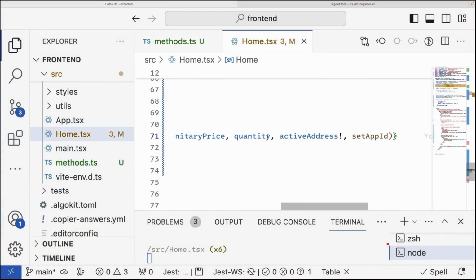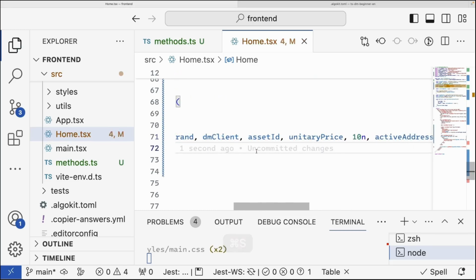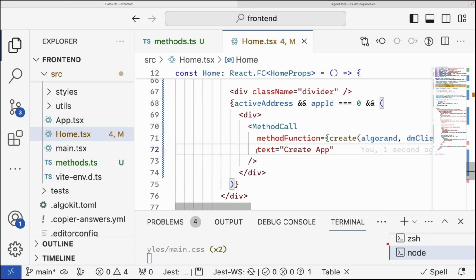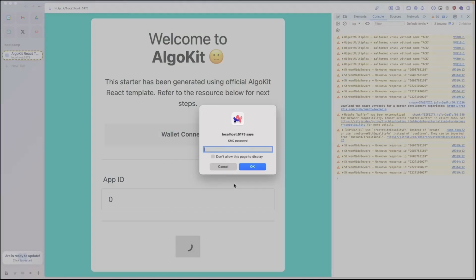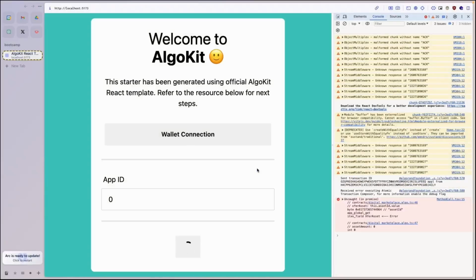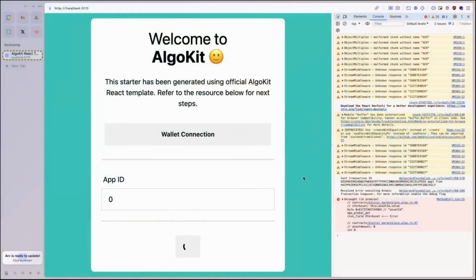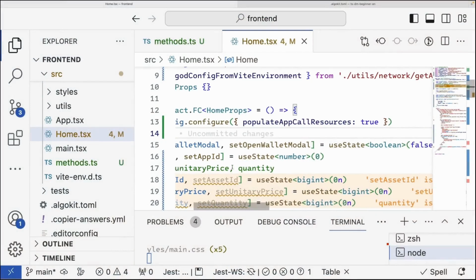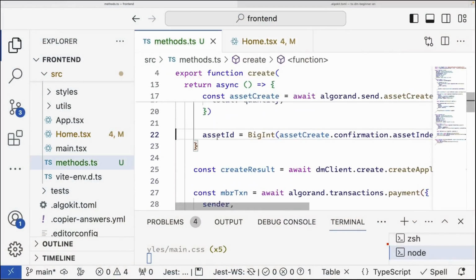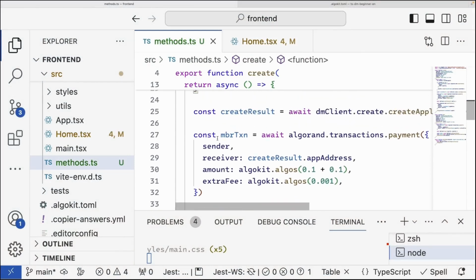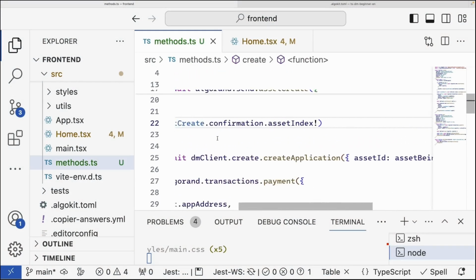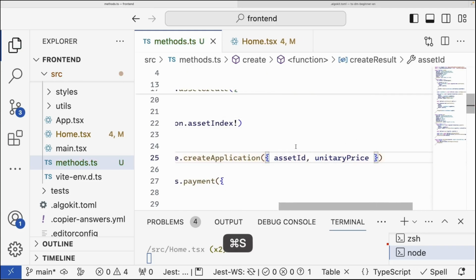So all I need to do to fix this is I'm just going to hard code my quantity to 10 right now. And I had planned to do that, but I just forgot about that. So I'm going to hard code my quantity to 10. And if we come back over here, this now should work. But it seems like we are missing something here. Oh, and because we forgot to change that.